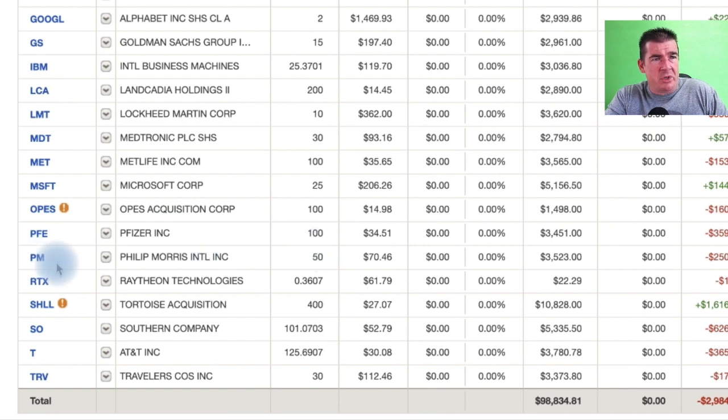So Philip Morris here, ticker symbol PM, and in that space, we're down a little bit there, but I was looking for some dividend exposure in Philip Morris, and it fit nicely into this portfolio. Obviously, RTX is a partial position, so we won't talk too much about that. And rounding out the portfolio review at the bottom here is AT&T, rather large position at 125. My largest, I've stepped up into this position. My very first position in AT&T, back when it was trading at, I think, $22, $21 a share, some many moons ago, was a 10-share position.